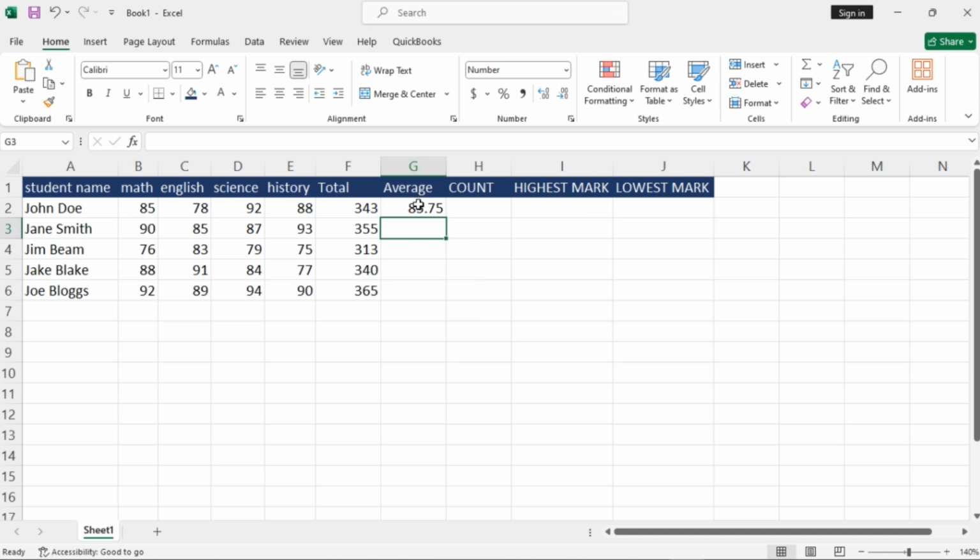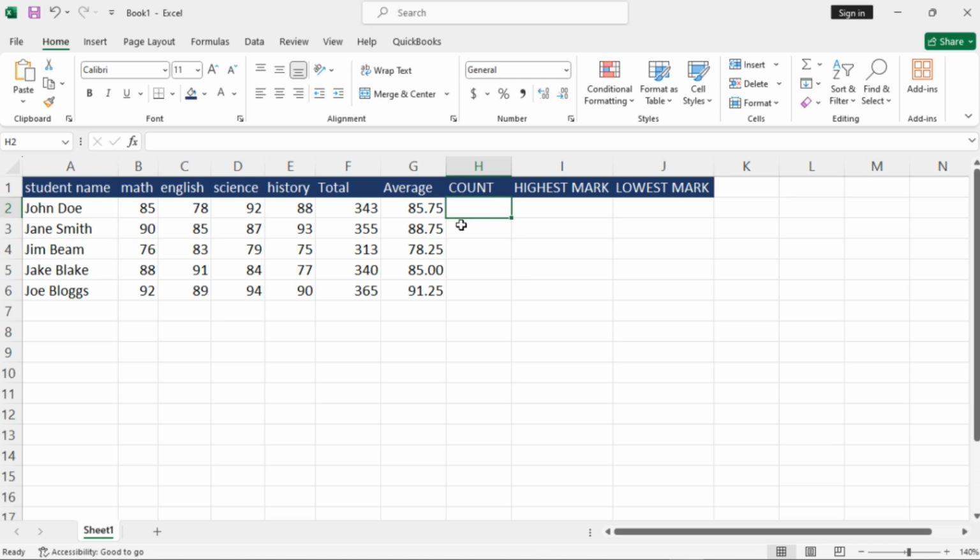So the average mark is 85.72. That is if you want it in 2 decimal places. You can use these arrows here to reduce or increase the number of decimal points. But for now, let us keep it at 2. Then in the same way, we drag it downwards up to there.